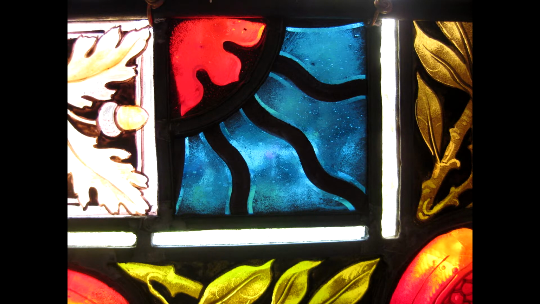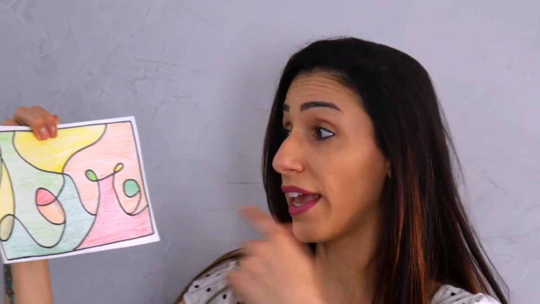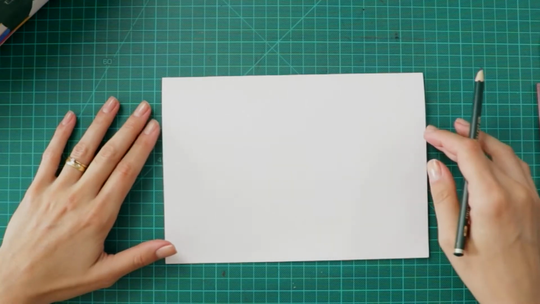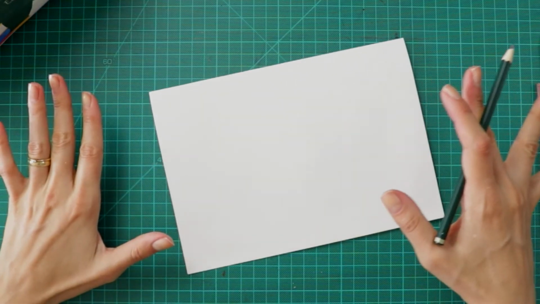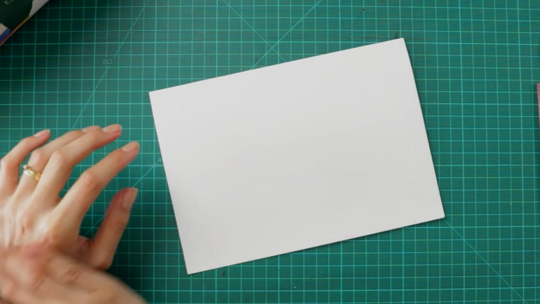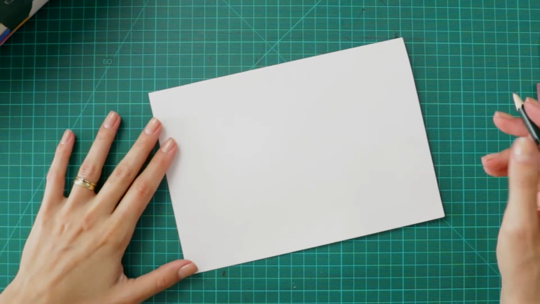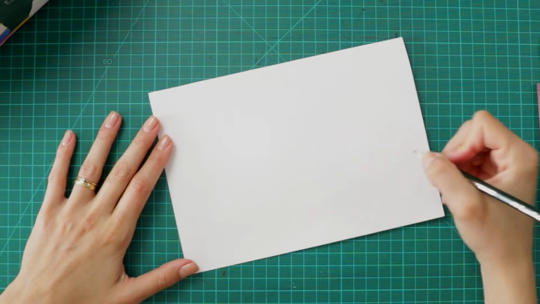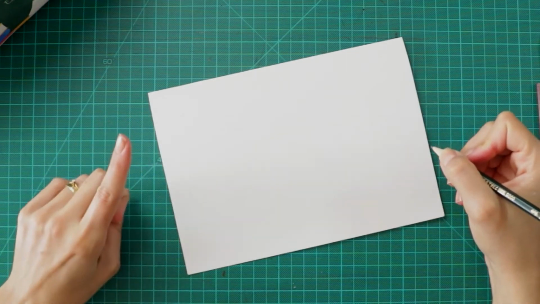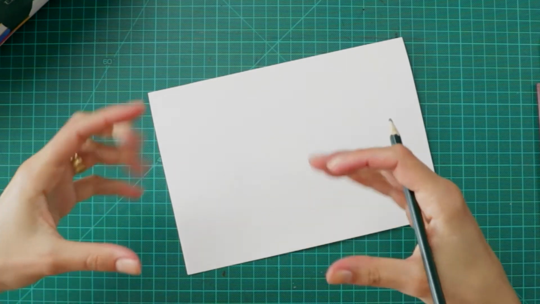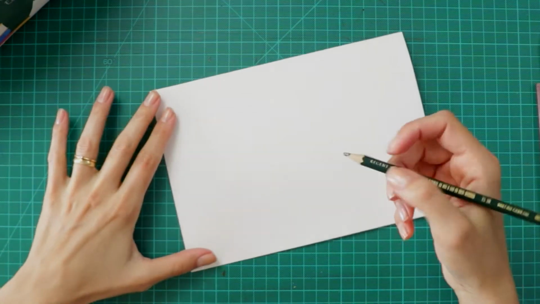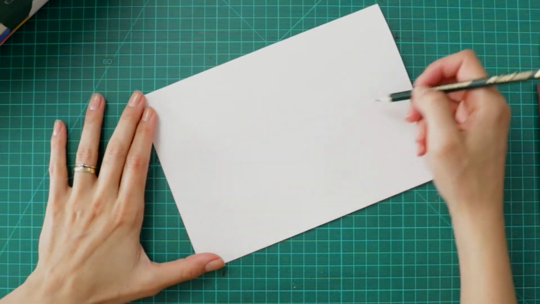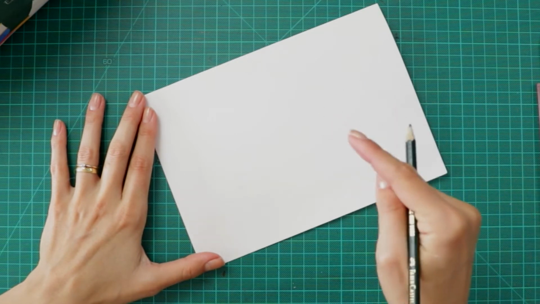And today we are going to create a composition with letters inspired by Gothic stained glass windows. So on the paper, you are going to write something following the same idea as the Gothic stained glass window. But the idea is, whatever you write is going to be the lead, the steel, the part that holds the window together. So your word has to be connected.